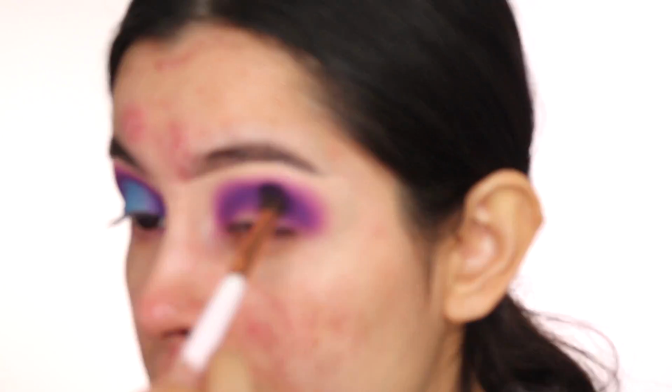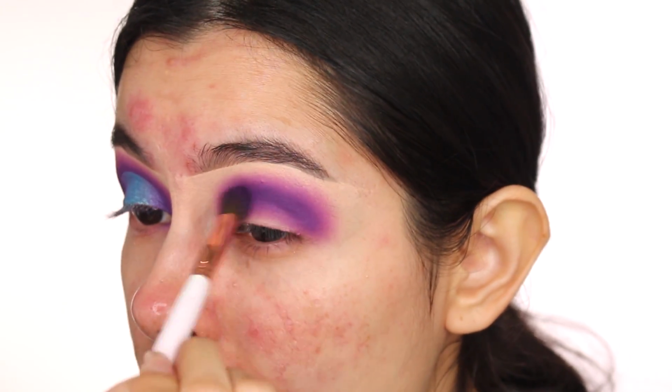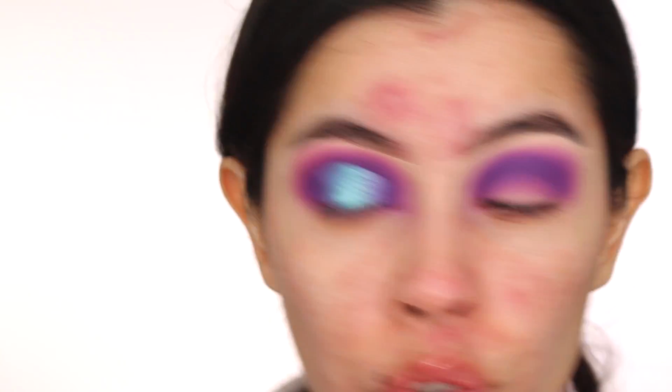I also want to make sure I'm keeping it as a circle because I'm going to create that halo effect, if you know what I'm saying.